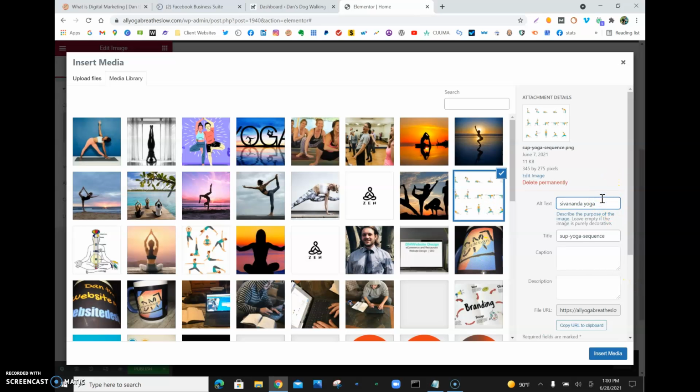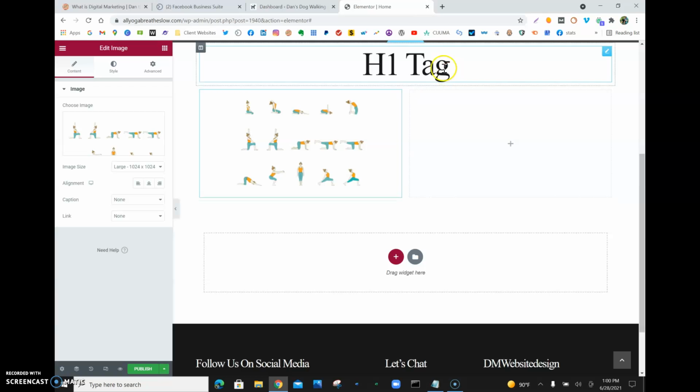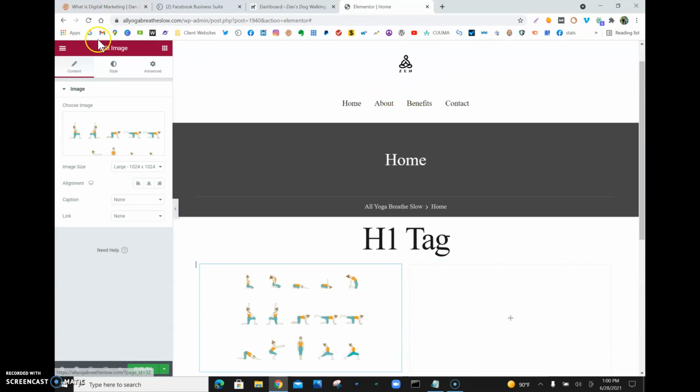And this is where alt text is so important. Like I have said in all of my videos, the alt text is what the computer sees the picture as. And if the picture does not show to the viewer, then it will explain what the picture is. All right, cool. Well, we got the image. And again, let's just align it in the center. It doesn't look like you did anything, but it will.